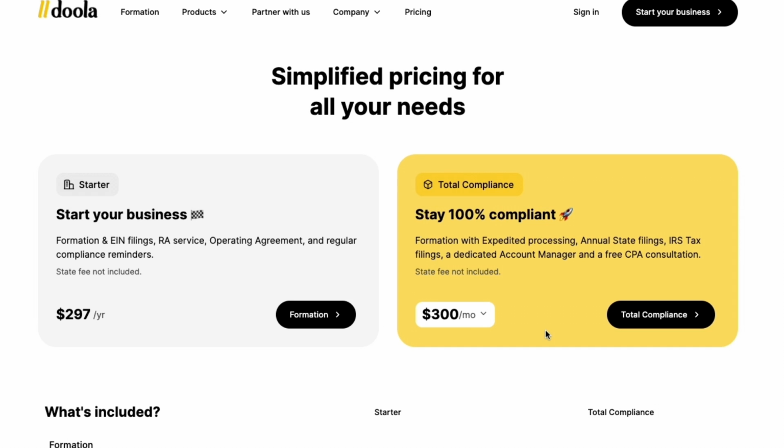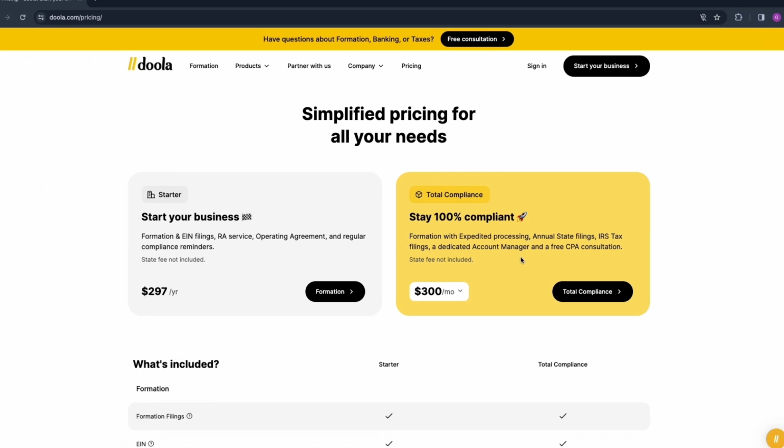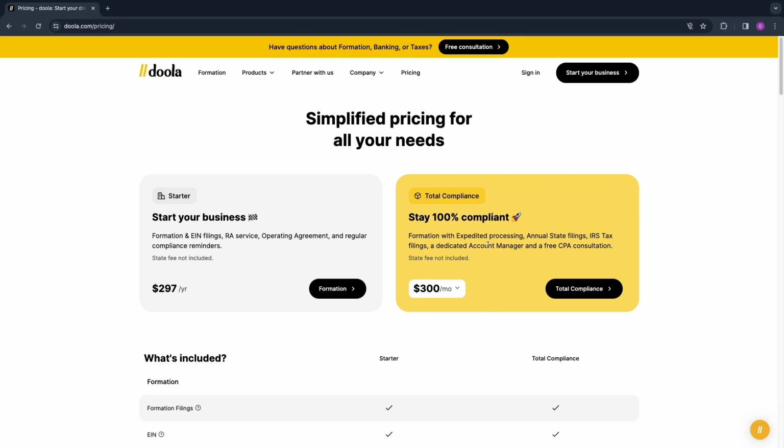is a lot less than what you will need to pay if you do this wrong. Because if you do this wrong, you could end up paying too little taxes and getting fined thousands of dollars. So therefore I do like that they help you with literally everything, and you don't have to worry about this part of your business, so the compliancy side of your business. You can just focus on your business and you don't need to worry about this when you use Doola.